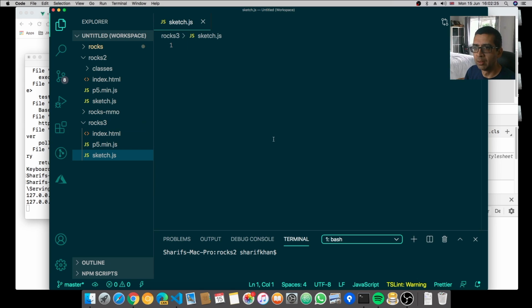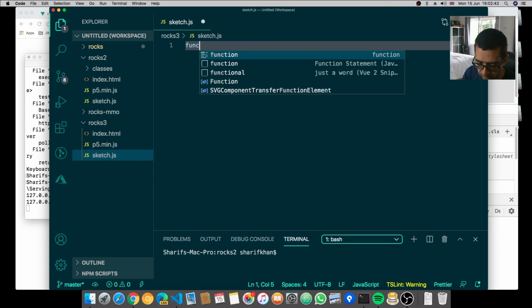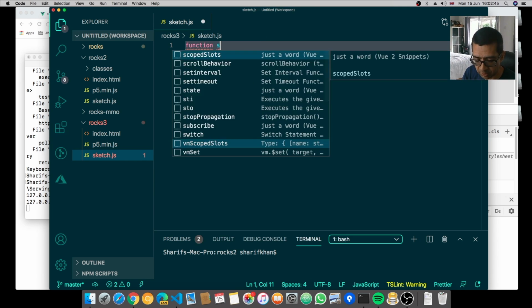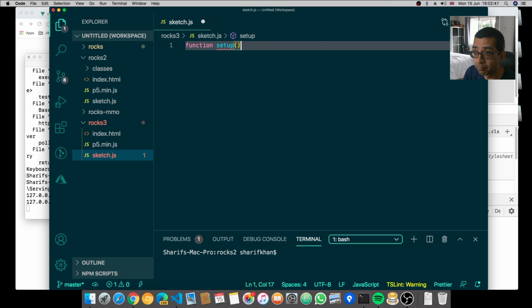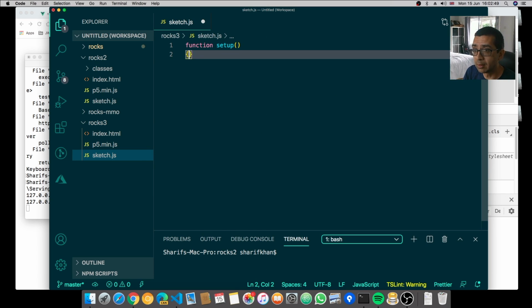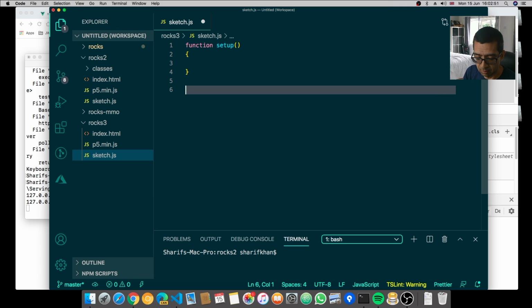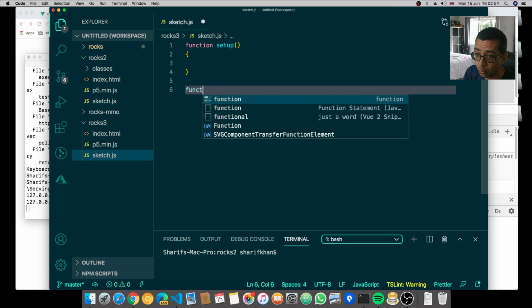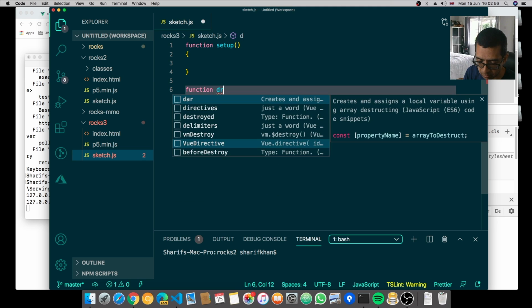I just call it that because the guy I learned it from on the Coding Train YouTube channel calls it that. If you followed any of the other videos, you'll know that a sketch has a number of lifecycle functions, in other words, functions that the p5 library knows what to do with. There are two in particular we're going to start with, and we'll add a few more later on for interactivity and such. So let's get the two basic ones up and running, which is function setup, and I'll explain these in a second. The other one is function draw.